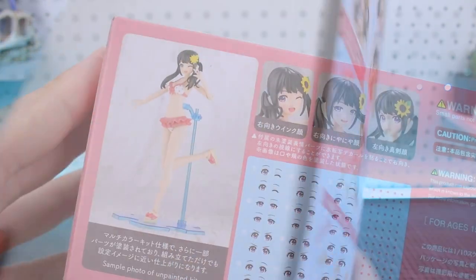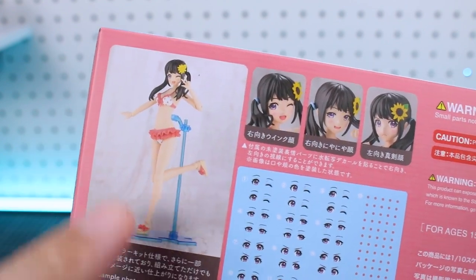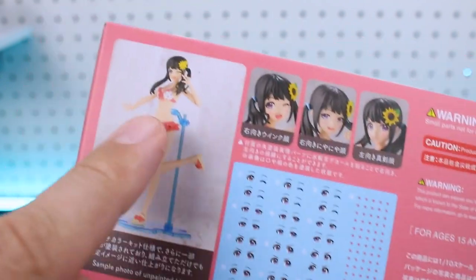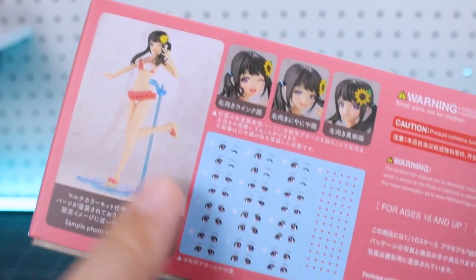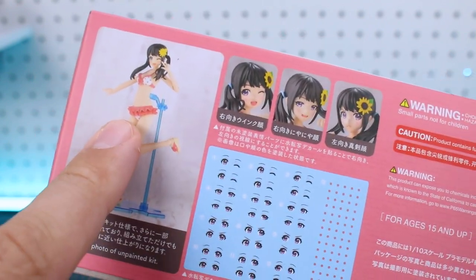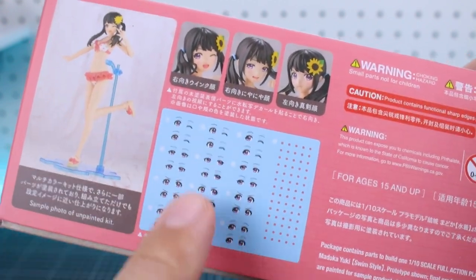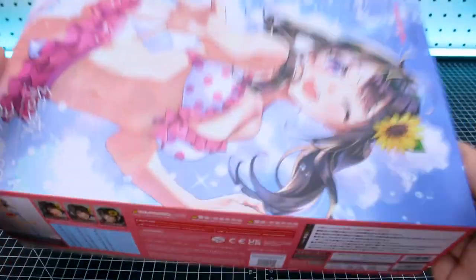You've got some options for bare feet as well, which is pretty cool. On the other side of the box, a look at the kit completely unpainted, just built straight out of the box, though that is using the polka dot decals. So adding those polka dots onto the swimsuit you'll have to do with decals or paint — they're not going to be molded on. We'll have to wait until we get this opened up. You also have eye decals as usual, and the list price is 6,300 yen.